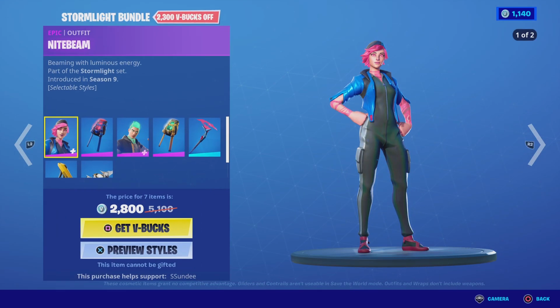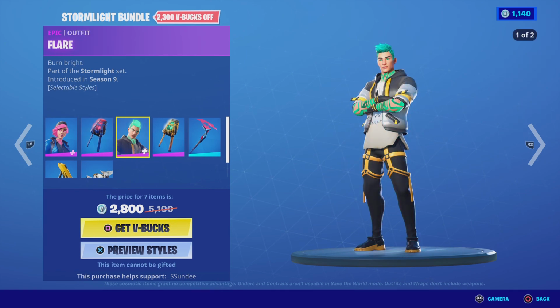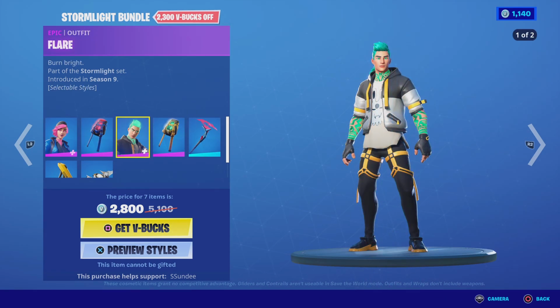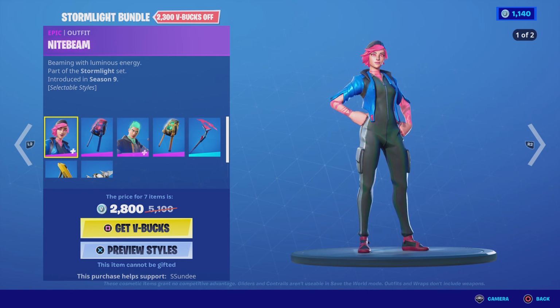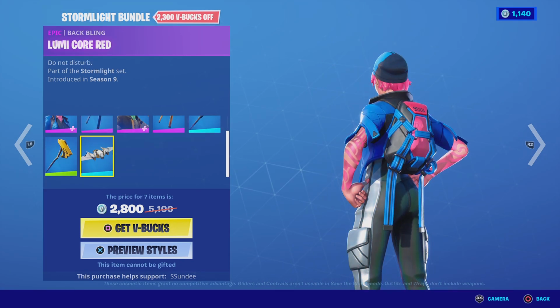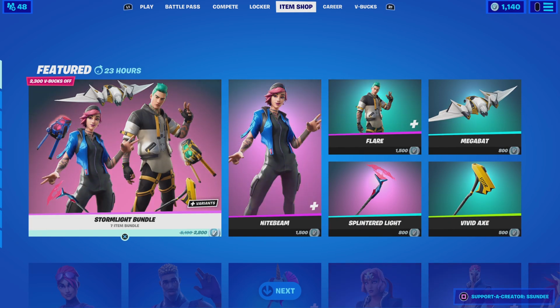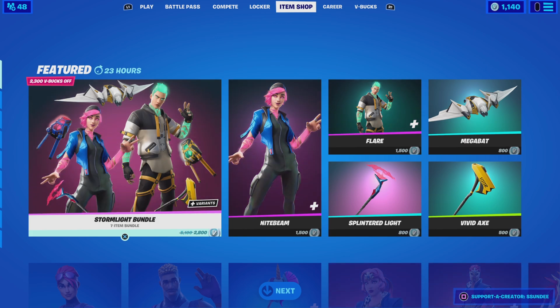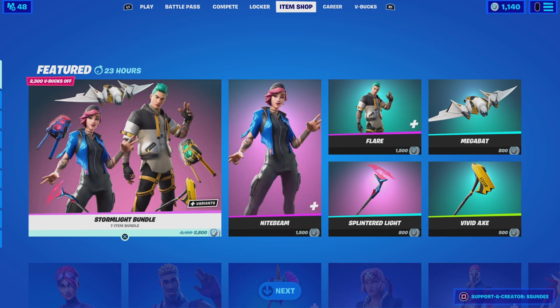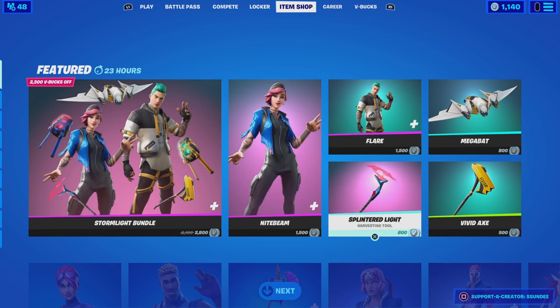Pretty cool. You can get Flare, you can get Night Beam, and you can get the cool stuff. So this is the Storm Lightning bundle. Anyways, we got Night Beam, we got all these.